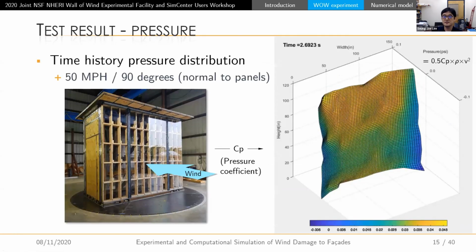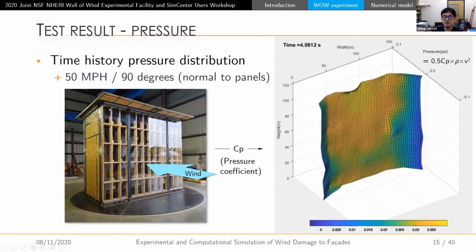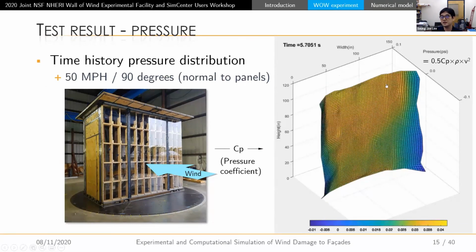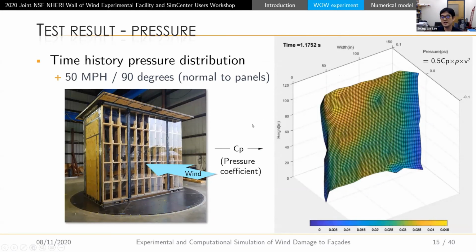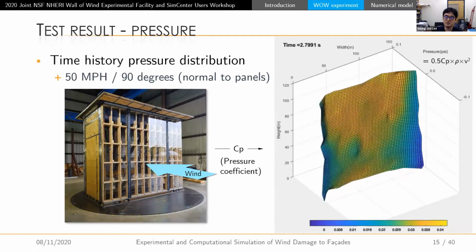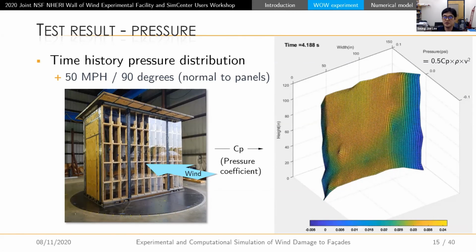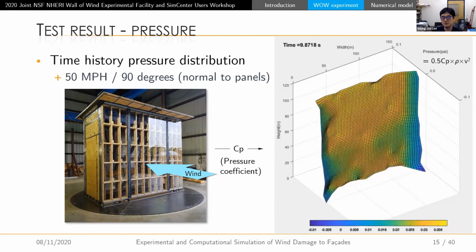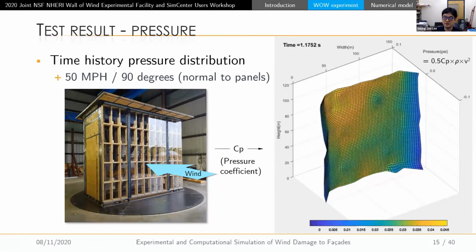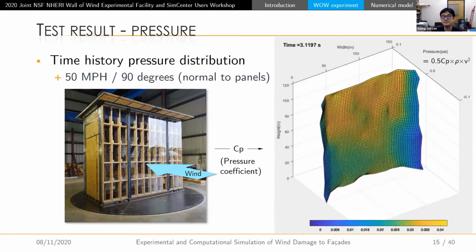All right, so this is a time history pressure distribution we could obtain. With the Cp measured from this test, we could retrieve the pressure distribution like that. Again, this data can be directly used with the SimCenter tool, VUQ, so you can streamline your wind tunnel experiment to FE simulation. That is a great benefit of doing wind tunnel testing and then using the VUQ software developed by SimCenter.